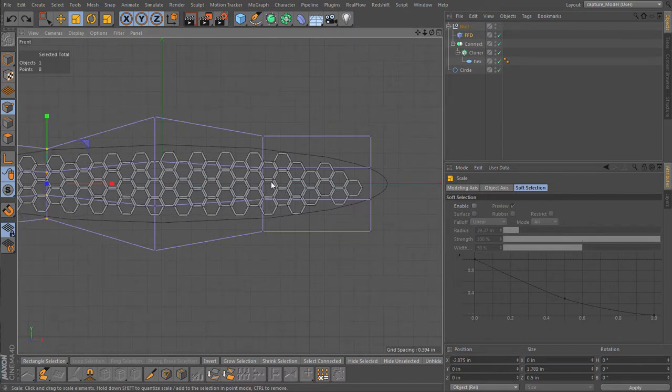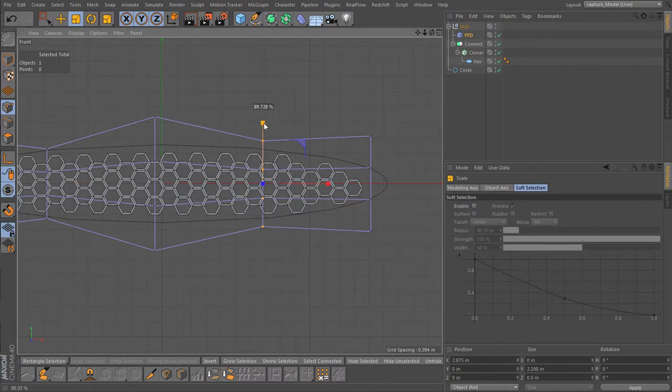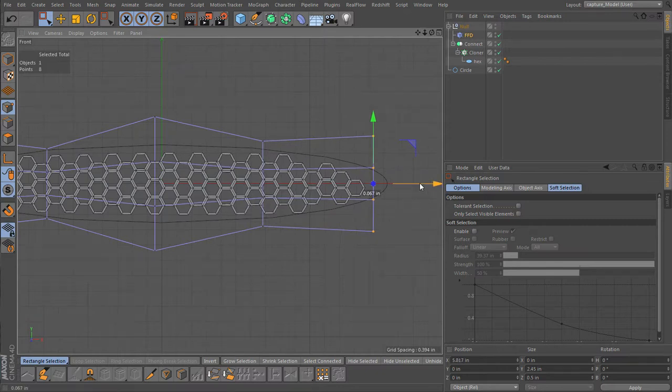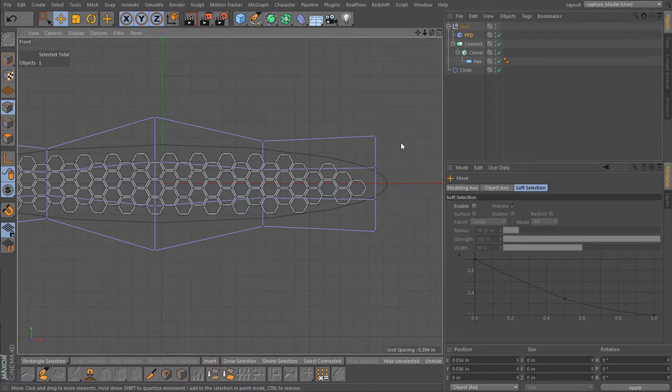Yeah, oops. I think the same thing here. Also scaling down just a little bit. And we can stretch it out a little bit. Oops, I'll probably just use this.